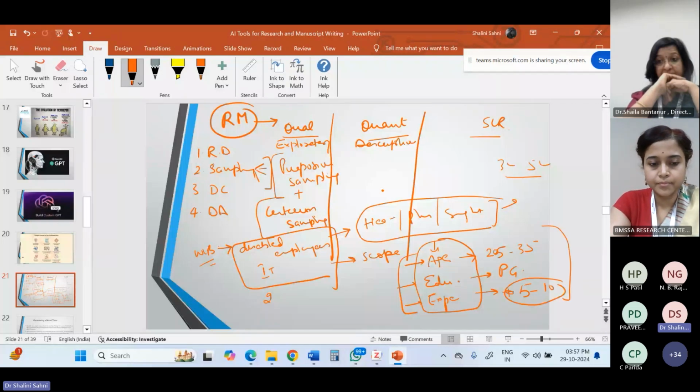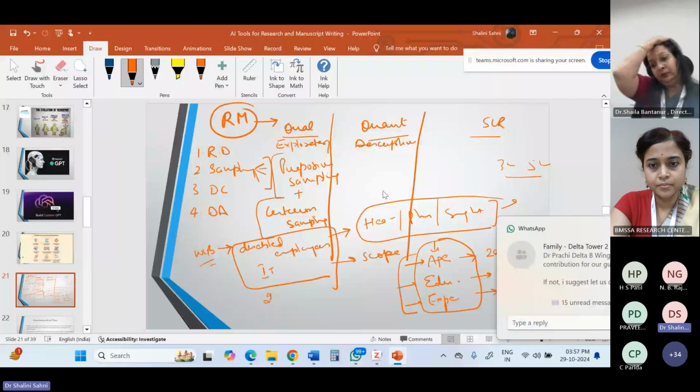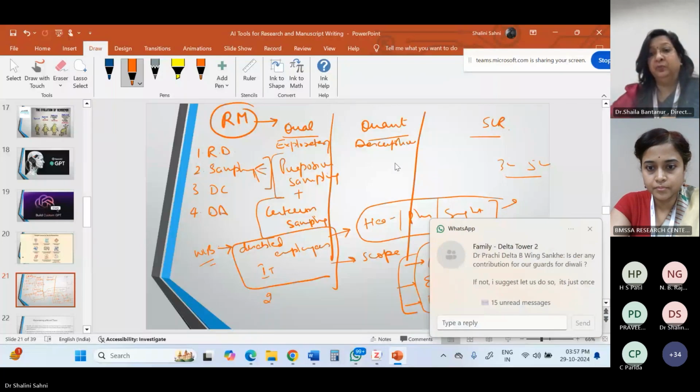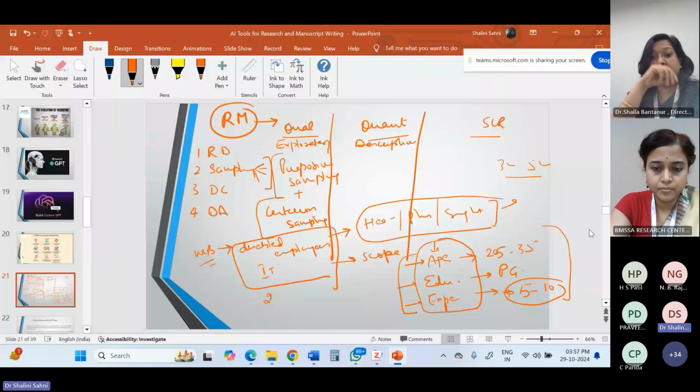So this way, what I'm trying to do is give a scope to my study, right? I'm trying to define a scope for my study, because the qualitative studies will only be applicable to what? A very small sample, and it cannot be generalized on the whole population.